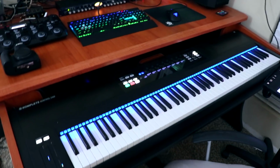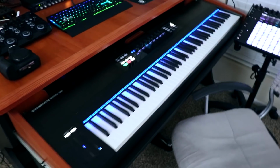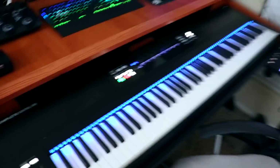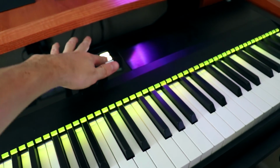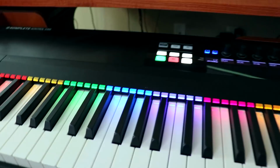And then probably the most requested, everyone's asked, what piano do you use? I get this question so many times on Twitter, Instagram, wherever, YouTube obviously. So this is the Complete Control S88. It's made by Native Instruments, and each key has lights, and I have it set to where I can change the lights however I want. You know, they have a bunch of different colors. It's kind of gimmicky, but it really can be helpful for certain things.